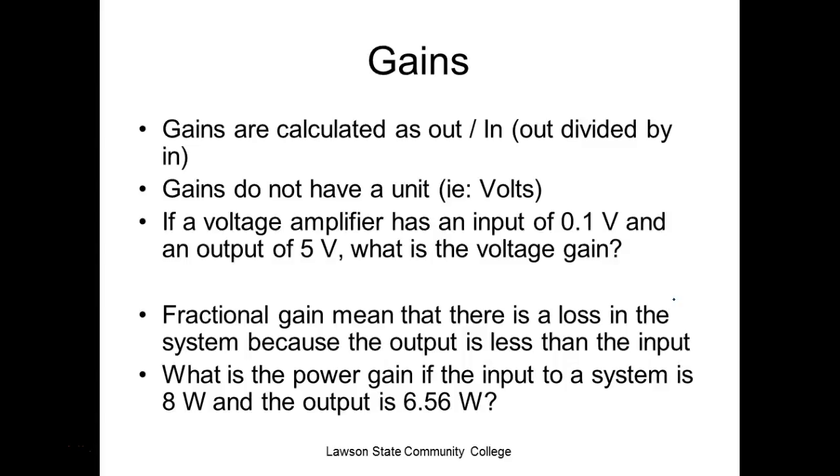So gains are calculated as out divided by in. Power gain would be power out over power in. Voltage gain would be voltage out over voltage in. And current gain would be current out over current in. Your primary gain you're looking for is power gain, because power is work, right? You understand?